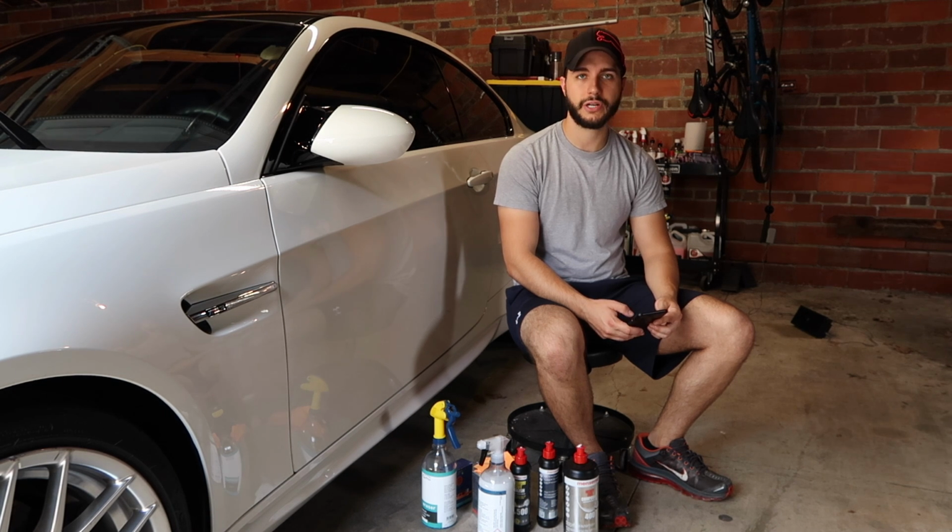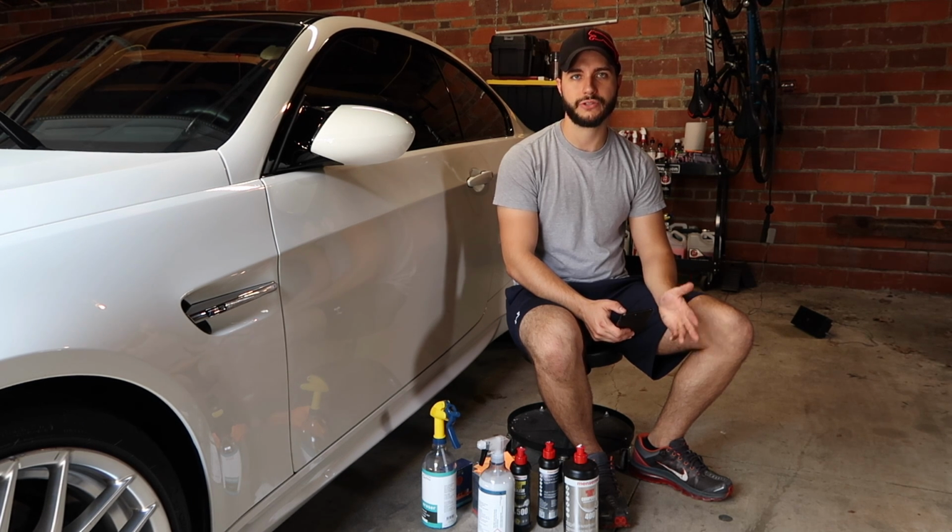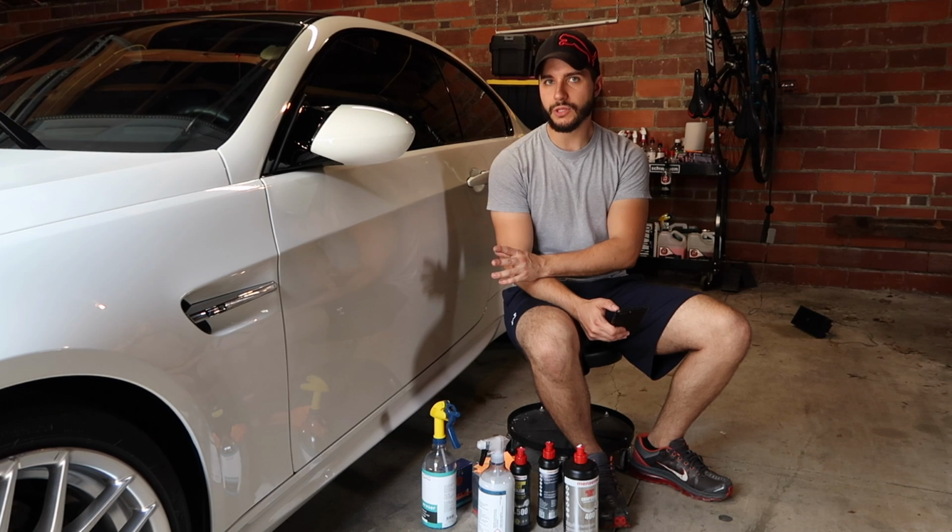So I had never done a coating before. I know that the depth of the coatings isn't as good as wax, but I already have XPEL on it, so that sort of fear was irrelevant at this point. If it was a regular car, I would probably rather have just Collinite on it, because then you can correct it and do whatever you want in between, because with coating, you can't do that.